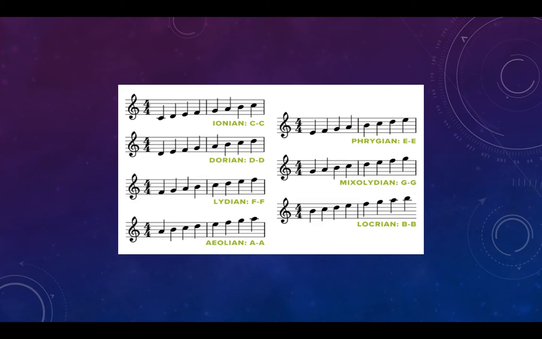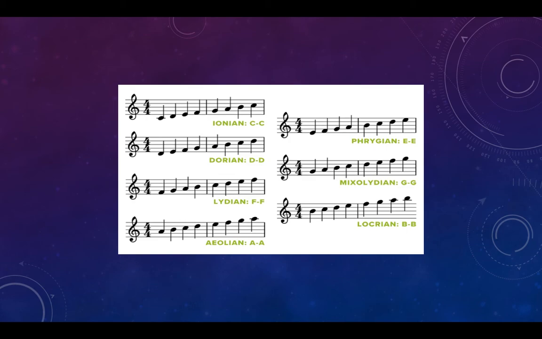We will look at those in a bit more detail when we look at the set work itself. But to point out, what you can do is take these modes. The Dorian mode has, between all of those notes, a set pattern of tones and semitones based on the spacings of those white notes. You can then take that pattern of tones and semitones and transpose it, so you start on a different letter, and it wouldn't be all the white notes because it would be another one of these modes, but it would be the Dorian mode, say in C.